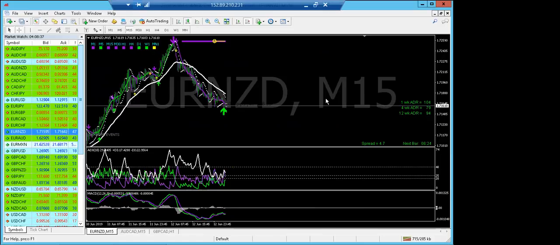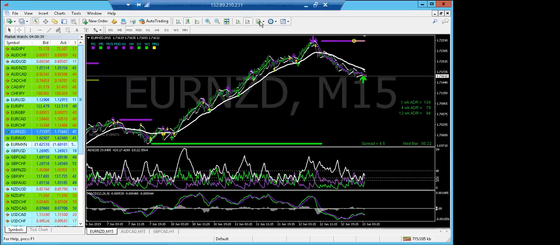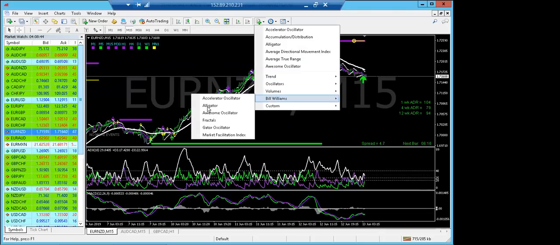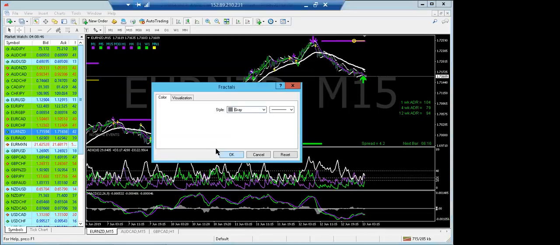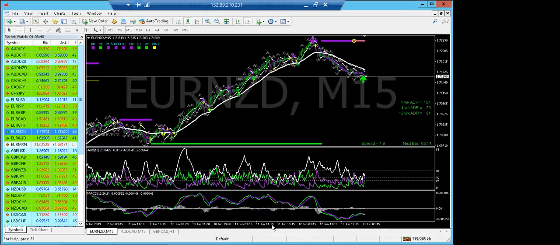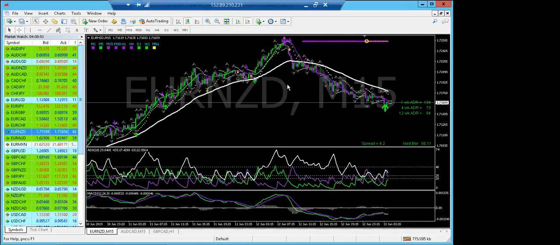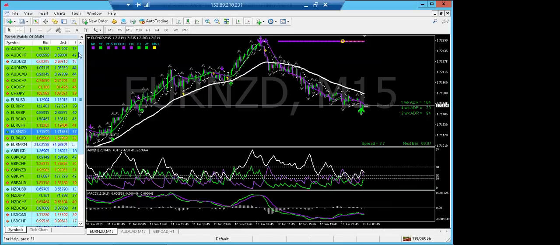So I don't know if I would put a sell stop there or just wait for a pullback. I am not a super fan of sell stops, but what you could do is, once it breaks the next fractal level... a friend of mine trades this way. I don't personally love it, but I know it works super well because you're always right. But once it breaks that fractal, so it breaks the low that it just made, it's a lower low. Problem is usually when it breaks it, it pulls back.